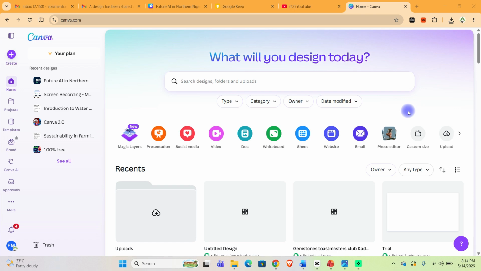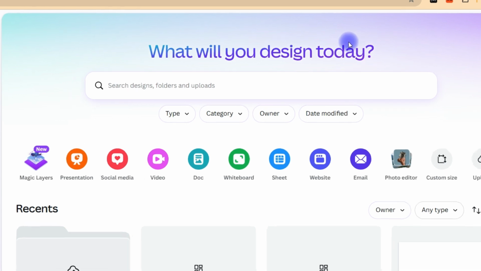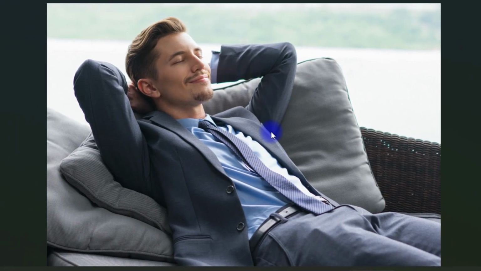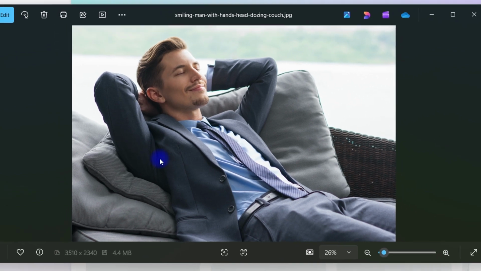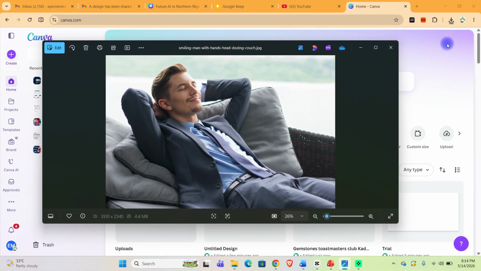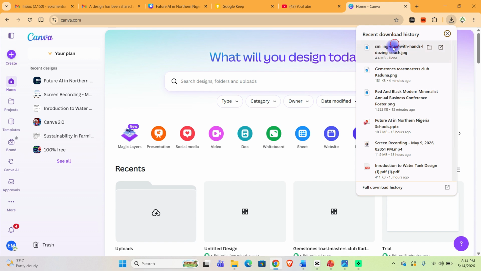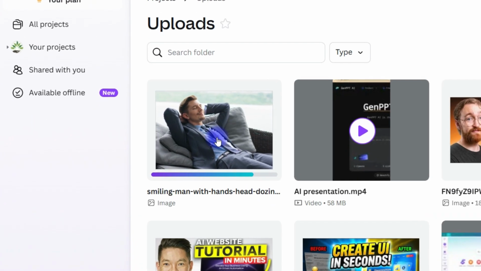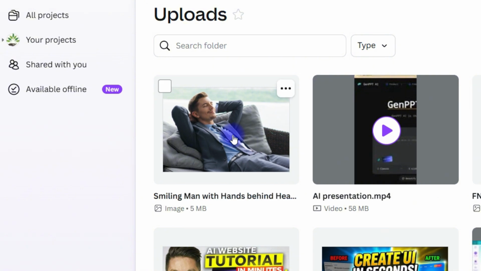In this video, I'm going to show you how to remove an image background using Canva. So all you need is to start by going to import the image, assuming this is the image that I want to remove this background completely using Canva. So all you need is to come over here and drag and drop that image into your Canva account. You can see it in here. Let's click to open it.